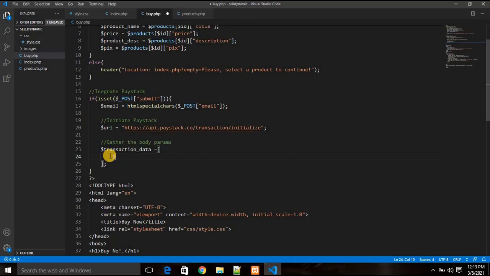So I'm going to go ahead now and get the email index right here, and set that to be equal to the email variable that we have up there. So I'm going to type email, the variable. And of course this should not be a terminating character, this should be a comma because it's an array. I'm still listing the array items, so this is going to be a comma right here.